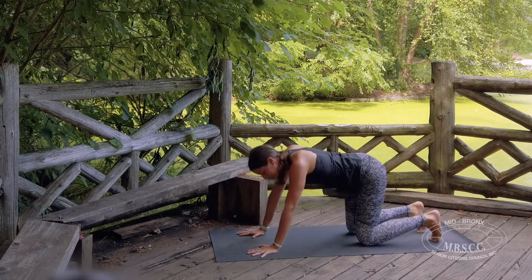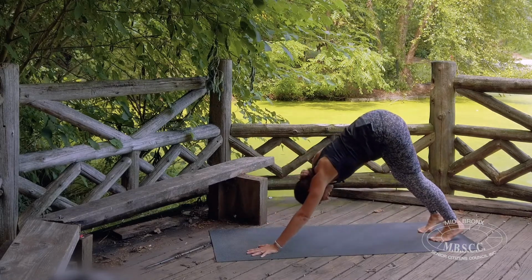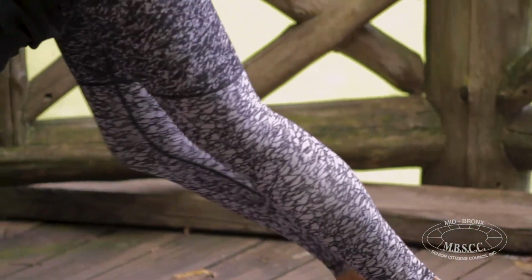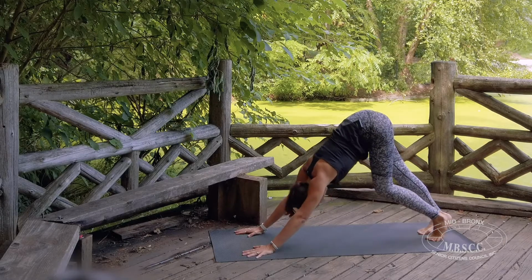Tuck your toes under, send your hips up and back. Find your first downward facing dog. You can take any movements that feel good here, pedaling out through the feet. Might feel nice to bend the knees a lot.